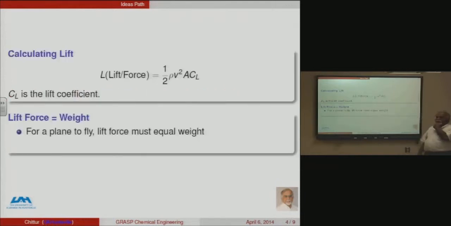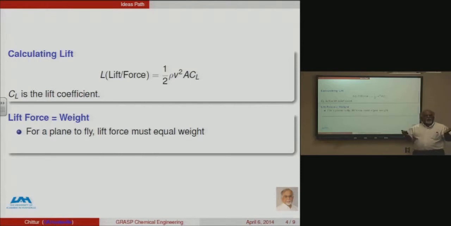Okay. And if you go back to the last set of slides last week, you may have seen the lift force, the force that lifts an airplane or keeps it aloft, as it were, is given by this equation as 1/2 of a density, essentially weight per volume, velocity squared, area term, and something called CL, which is the lift coefficient. And if you remember, last week we noticed that the lift coefficient is dependent on the angle of attack, as it were. And it changes as the angle of attack changes, and we'll talk a little bit about that.